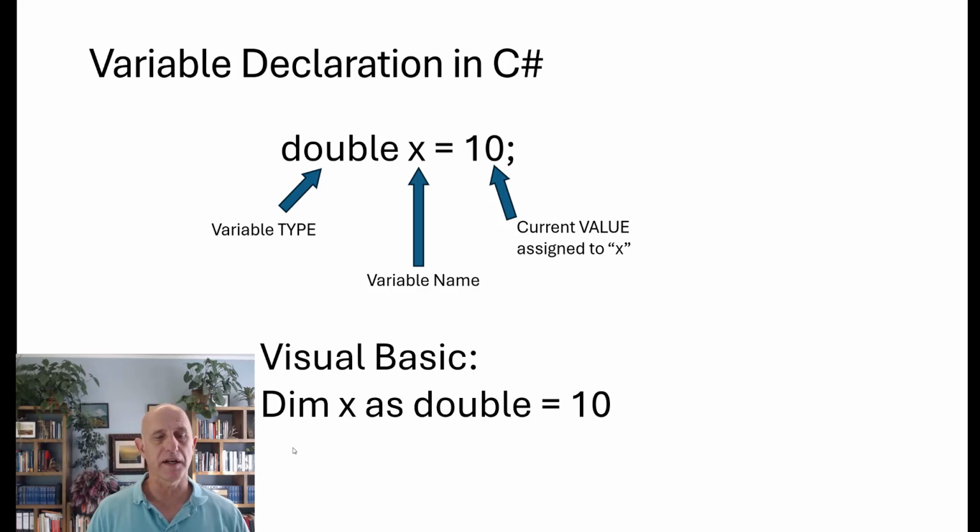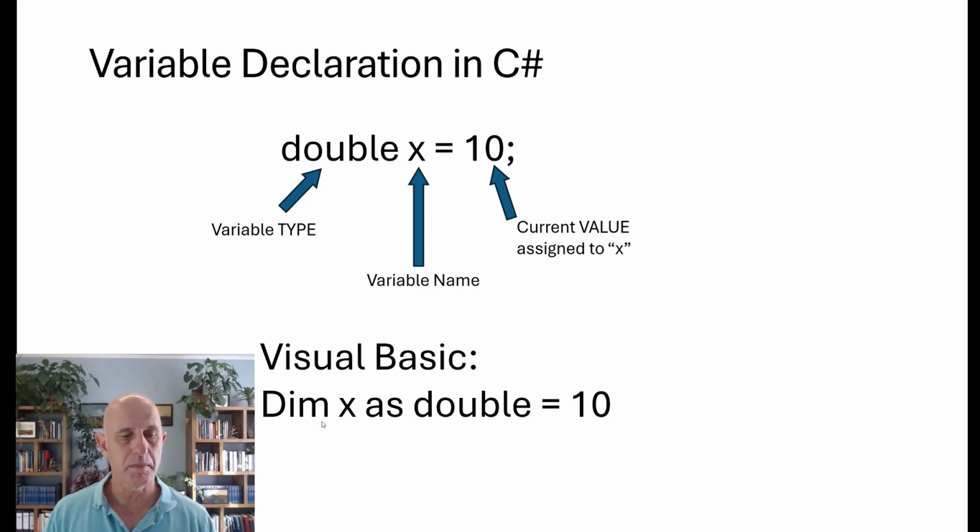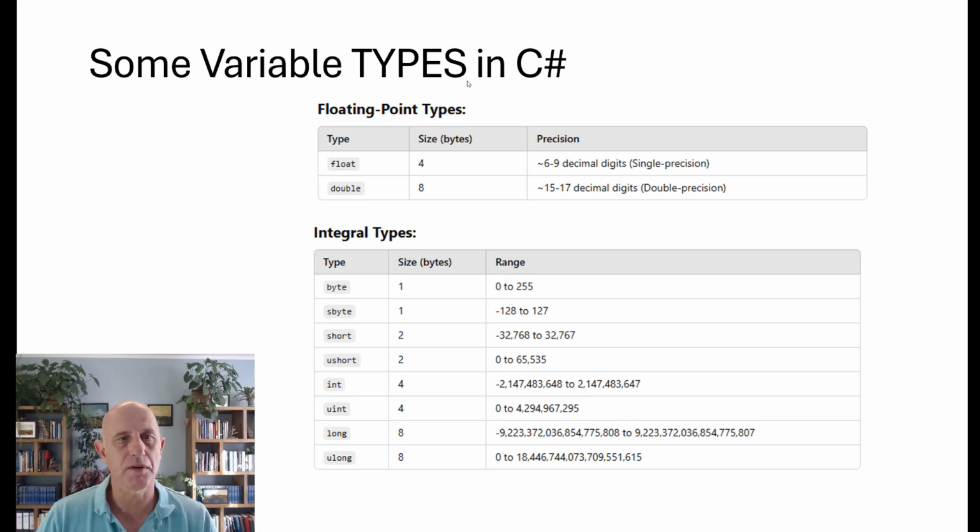the way that you declare a variable is by saying dim x as double. That is a little bit more intuitive, because dim is like a syntax statement that declares a variable, and the statement as double makes it a little bit more intuitive to say I'm declaring a box there, its name is x, and it's going to be a double precision number, and its value is 10, right? But just remember, in C# you always put the type first, then the name of the variable, and then the value. So let's just look at some of the primitive or basic variable types in C#.